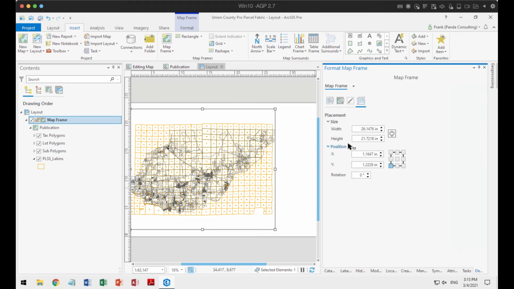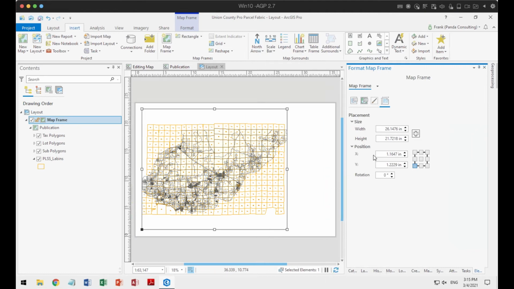We can also look at the placement of this, and I have to share with you, going back old school, this reminds me an awful lot of ArcPlot, in that you would be able to place exactly where this data frame is, the width of it. So maybe we wanted this to be 26 inches wide, and maybe 21 inches high, leaving an inch and a half. And this is the positioning in the lower right corner.